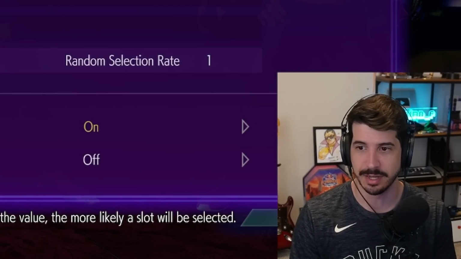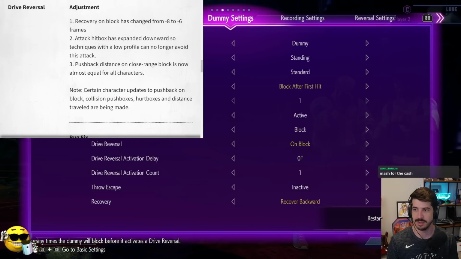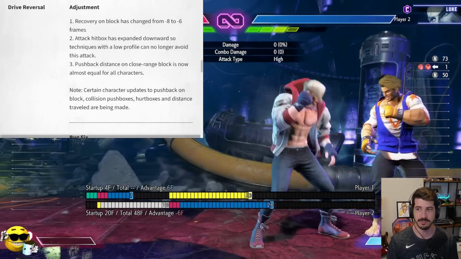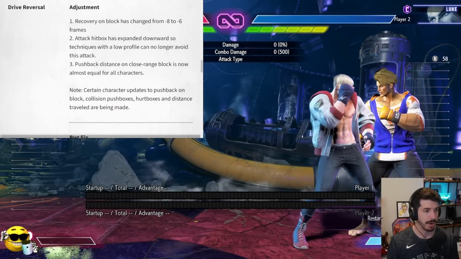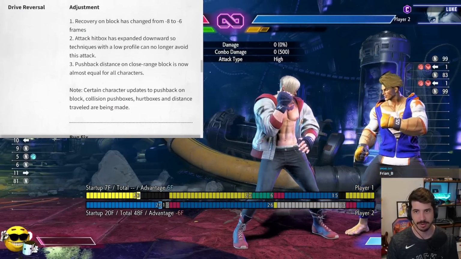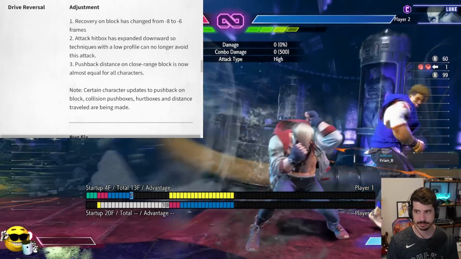That's definitely a big deal, and I'll demo that here. So drive reversal is now -6 from -8 on block. Previously, when you blocked a drive reversal, it was standard for pretty much every character to do a medium into a heavy punish, right? But now, of course, I can't do that. So what Ed would do instead would be crouching light kick or something to that sort, so a light into a medium punish.